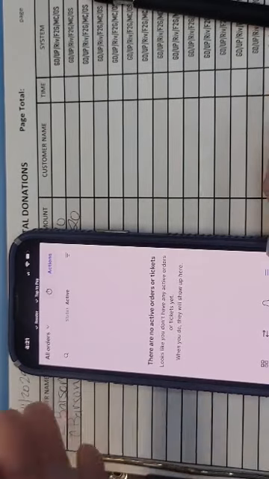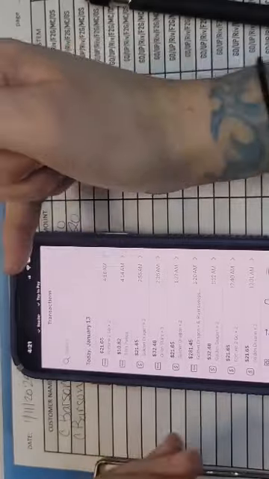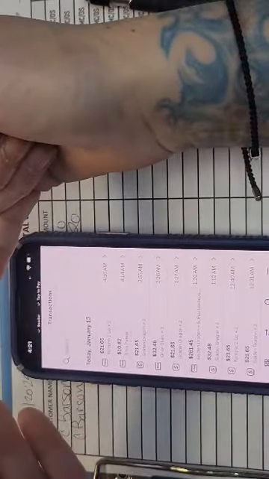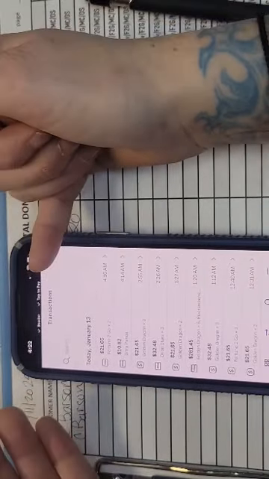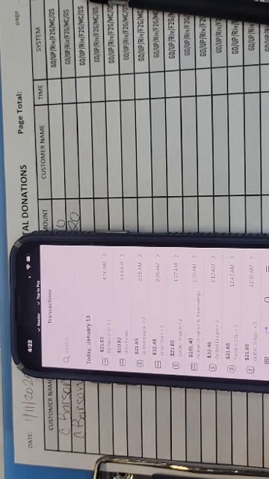The reason you clear those in that order is that this $10 one came in first and then the $20 one came in. So if you start backwards and write the $20 one and then the $10 one, it will be out of order if we go back and have to look through it for a mistake.